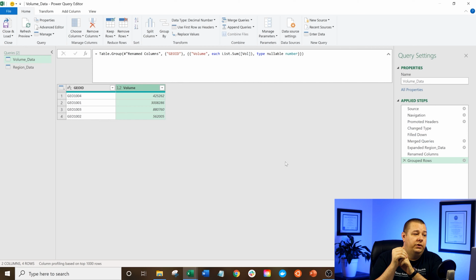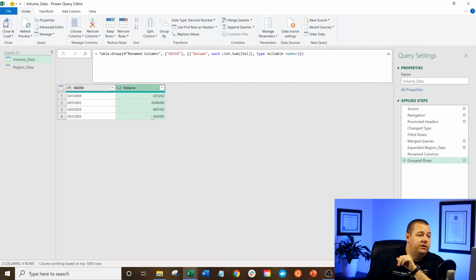If you remember when we did this manually in Excel, what happened was we created a little table for our reference, and we did this so that we could identify who was our smallest region code so that we could apply the appropriate name. In this instance, we know that the GeoID that ends in 1 is NAM. We know that the one that ends in 3 is EMEA.